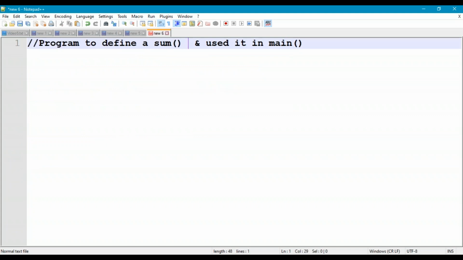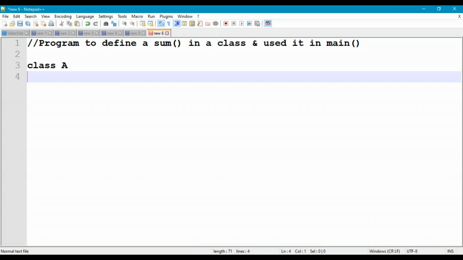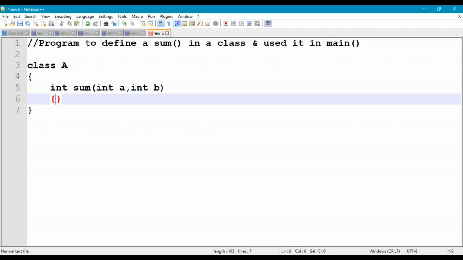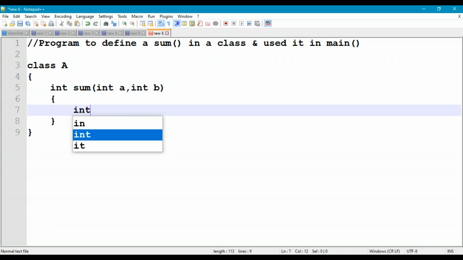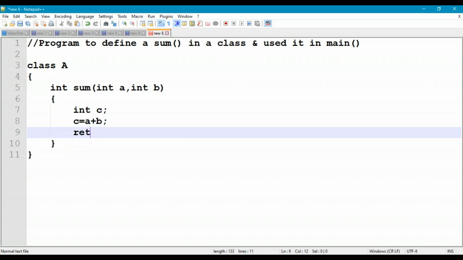It goes like this: class A. Inside this class A, I'll take a method, sum method: int sum(int a, int b). Now here I'll take a local variable int c. c = a + b, and then I'll say return c.